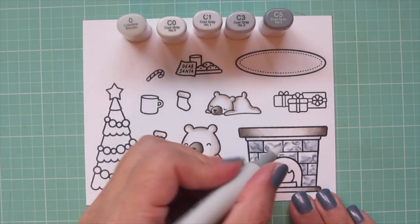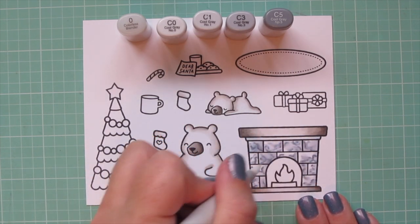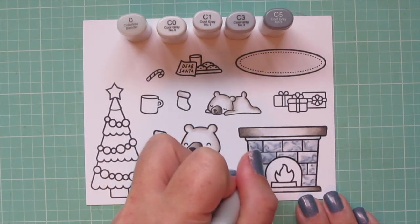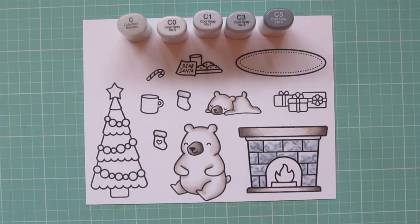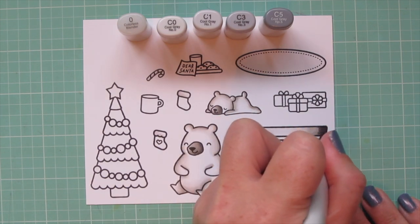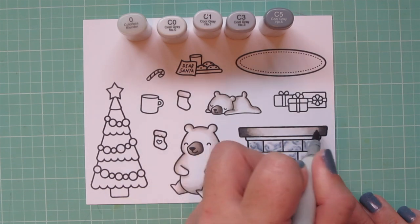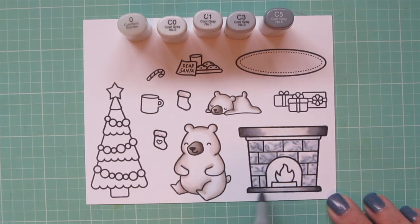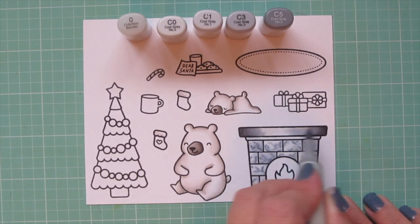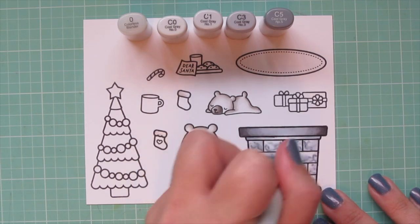It looks a little darker right now but as the markers dry back you'll see how it really looks. I decided to lighten a few tiles by coloring over them with the colorless blender, which just pushes the other marker shades deeper into the paper for a more faded look. After a second look I didn't like the warm gray on the top and bottom — it didn't go with the marble — so I colored right over the warm grays with cool grays and ended up with a different color gray that I really liked and that went well with the marbleized tiles.